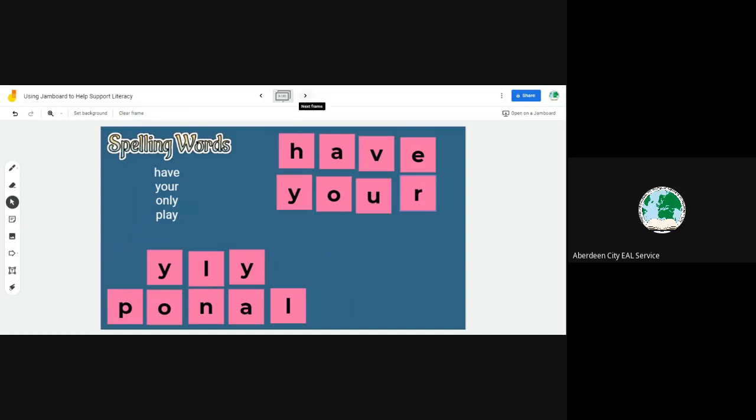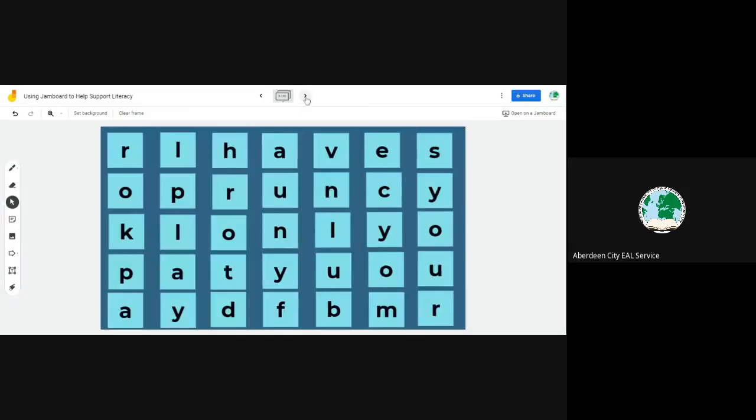So moving on just to the next activity that I've got, this would be another activity that I would use with my spelling words. And I've made a sort of word search using the post-it note tool. And I would be looking for my pupils to select one of the pens, maybe the marker pen here, and I'm looking for them to find their spelling words and to click and draw around them when they found them, like so.